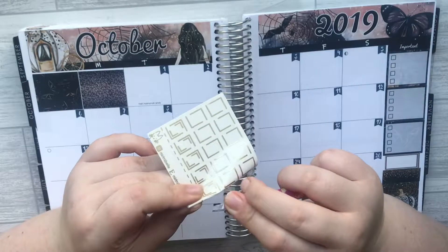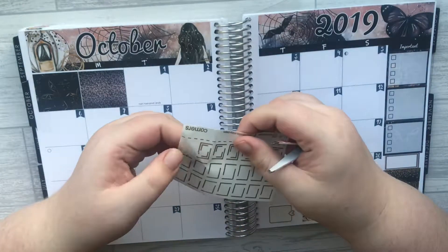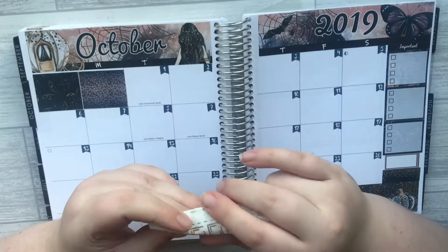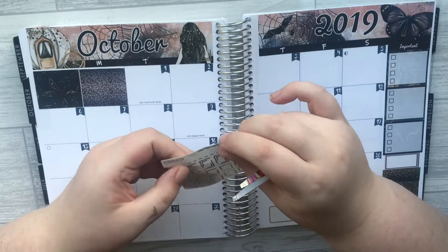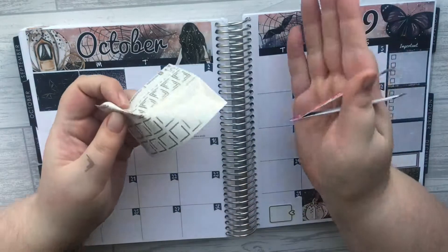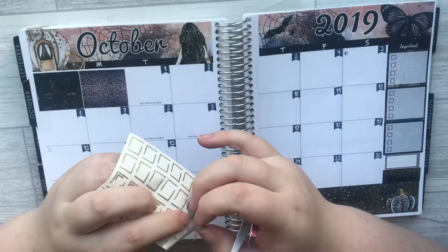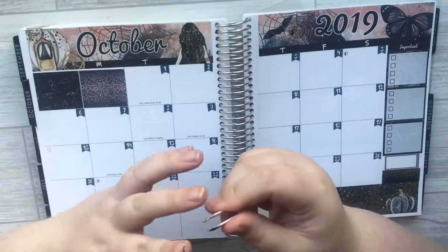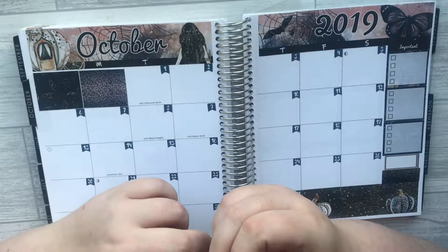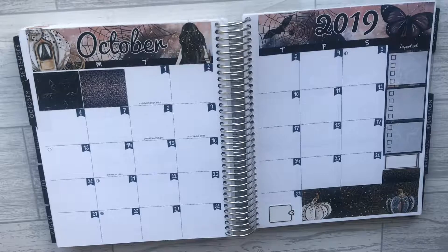I'm going to sit on it because at the minute Erin Condren has a 25% Family and Friends sale on. I've stacked everything in my cart and I keep thinking — do I buy it now or wait for Black Friday? I'll probably ask on the Erin Condren Facebook group. My first year using an EC I bought it secondhand off one of the BST groups, just to try it — which was fine.